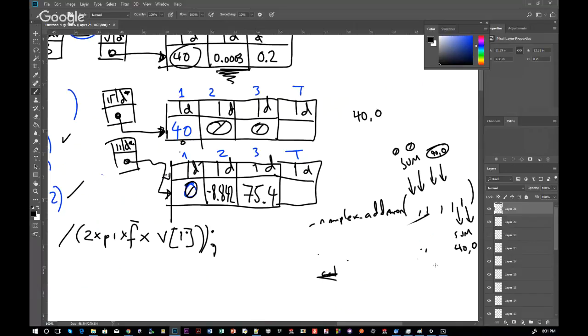Then on the next loop, we're going to have 40 and 0 coming in, and negative 8.842 and 0 coming in, and the sum coming out should be negative 8.842. So let's have a look at how we do this.